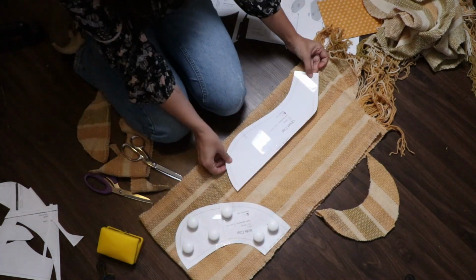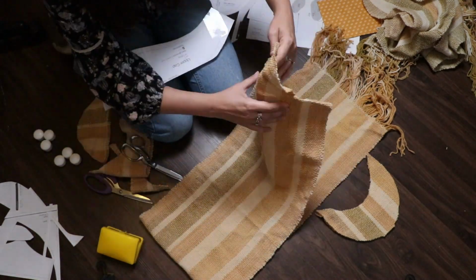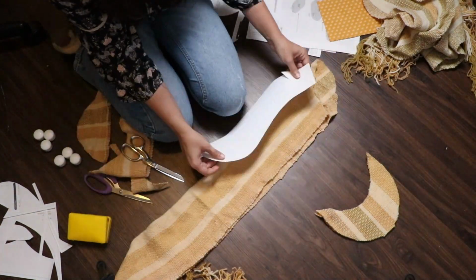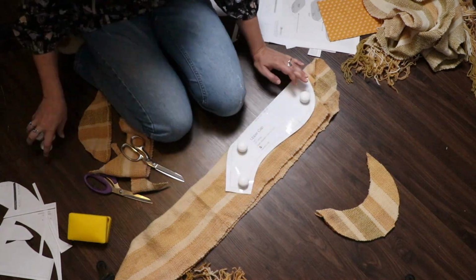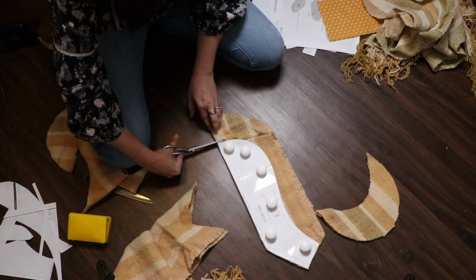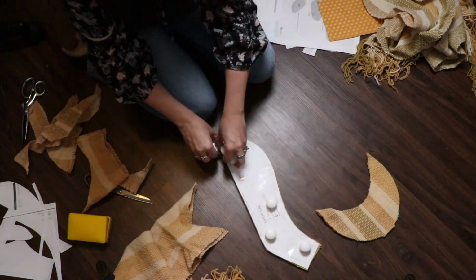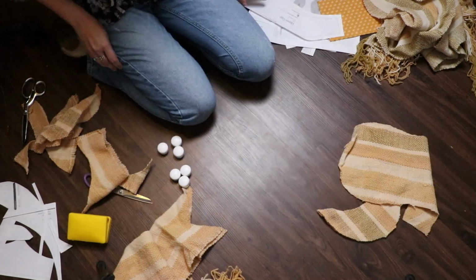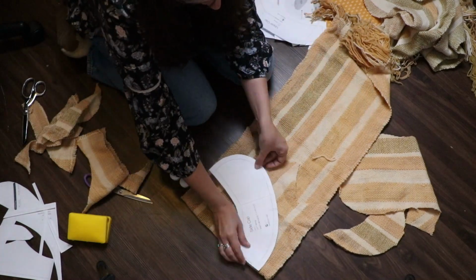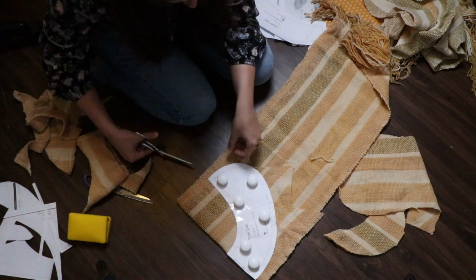Also with hand-woven fabric, you've got to be very careful when you're cutting out, because this is precious fabric, right? You want to cut it out to save in the most space efficient way possible. So you could see I laid out the pattern pieces multiple times in multiple different ways before I settled on my final decision. So this cap has 2 brim pieces, 1 top piece that's that funny looking shape I just made, and then 1 side piece that wraps around the side, the back of the head.